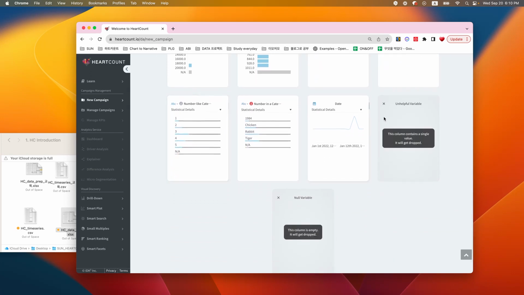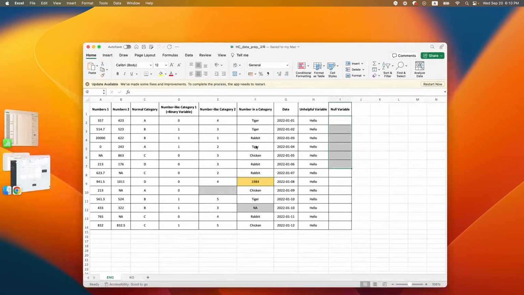And right here, there are two columns which are essentially empty and will be discarded. Yet this one isn't entirely vacant, but holds redundant and unhelpful variables like this. It was all the same, right?